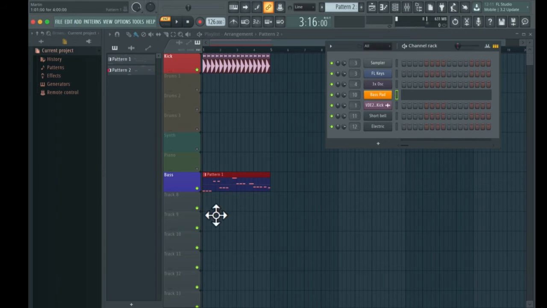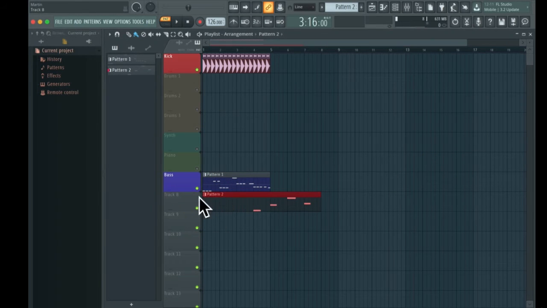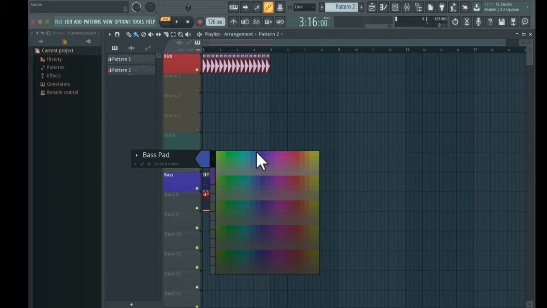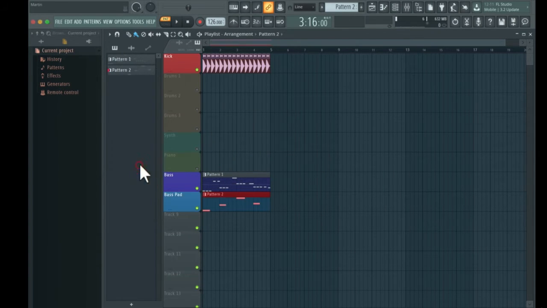Alright, so we have our bass pad. I'm going to put it here, and we're going to resize it a bit, like that. So now we have our pattern 2, and we're going to have this set as bass pad. Let's color it something similar to the bass, but not the same, just so we can see the difference between them. And yeah, let's just resize it like that.